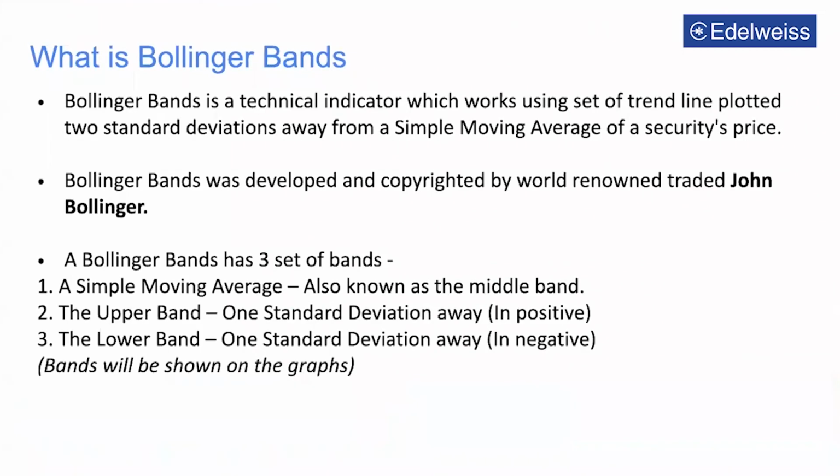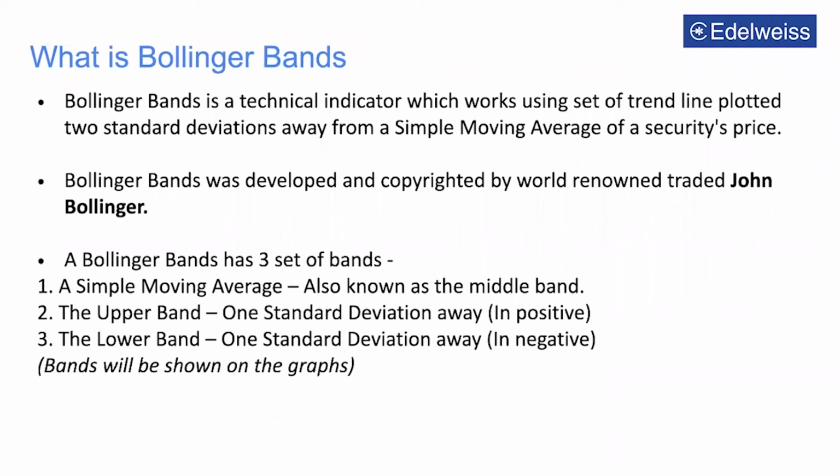Bollinger Band is a technical indicator. Bollinger Bands are technical lines plotted at a standard deviation. So what is standard deviation? It is some sort of deviation which might be on the positive side, while the other might be on the negative side. So let's say there is one simple moving average, and there might be two lines above it. We'll see in the chart. I'm just explaining. So there are two standard deviations away from a simple moving average.